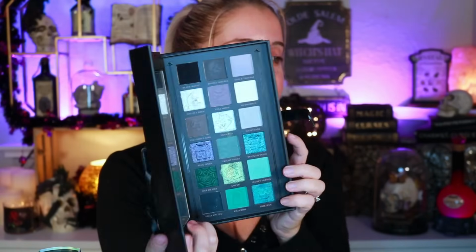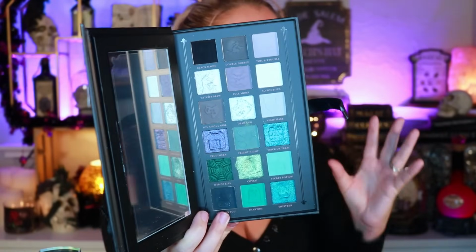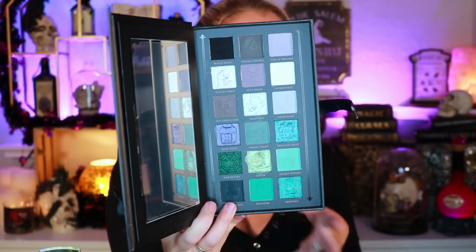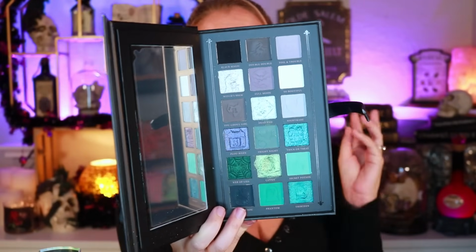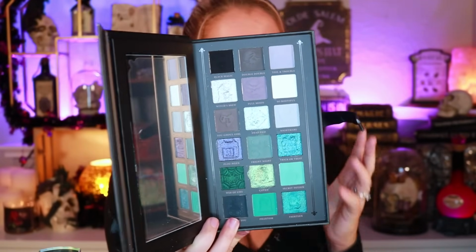So the same thing, we're going to unlock it. And let me show you guys why at first I was like, this is the one I got, but ultimately it's actually pretty. So when you open on the inside, this is how the first side of the palette looks right here. Now this is going to be a really beautiful, cool tone grays and greens palette. For me, I take this as a grungy ghost, grungy ghoul, graveyard, mummy-esque style palette. Very, very beautiful. I think it can stand on its own, but I think it complements the other palette really nicely.